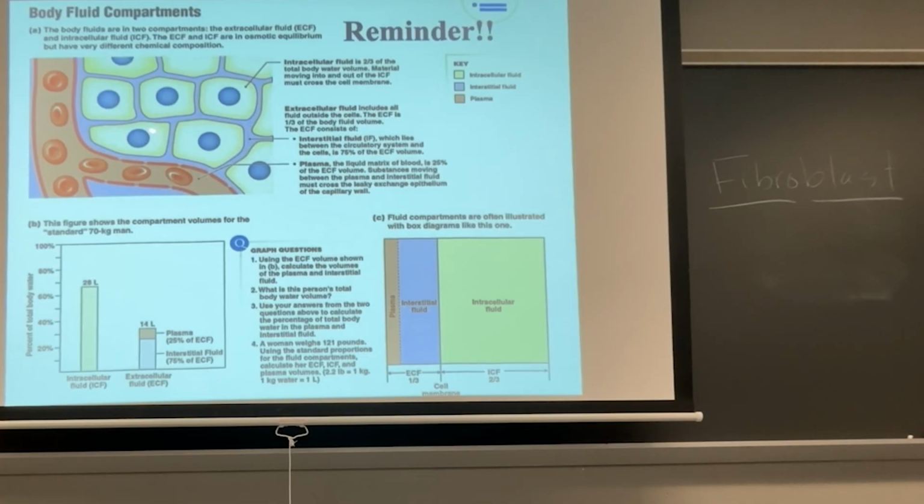Now, the thing is, we got to move things in and out of these cells. We got to move things in and out of the blood. We got to move things out of the cell into the interstitial space, and from the interstitial space into the cell. That's where the physiology happens, right? Where all the nitty-gritty happens. The other thing that we have to do is we got to keep the solute concentrations in each of these fluids the same, so that water is not moving dramatically in one direction or the other, right? Because water tends to want to move and diffuse just like solute, and water can pass through a membrane. So water can move from one compartment to the next with no help, right?